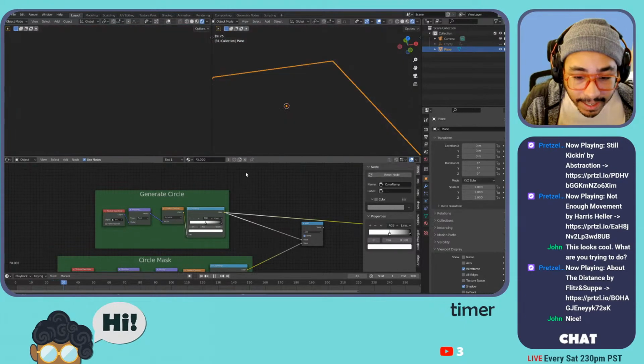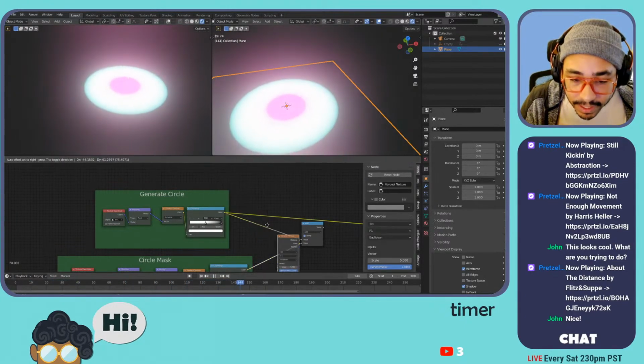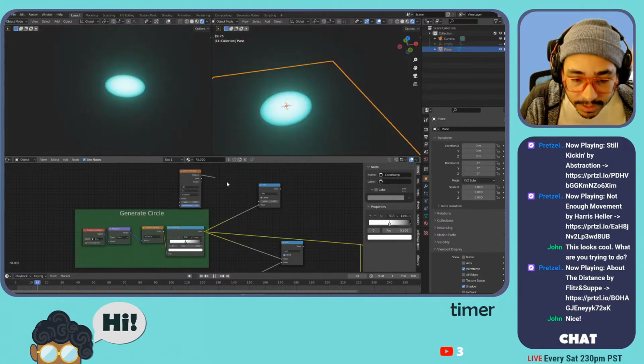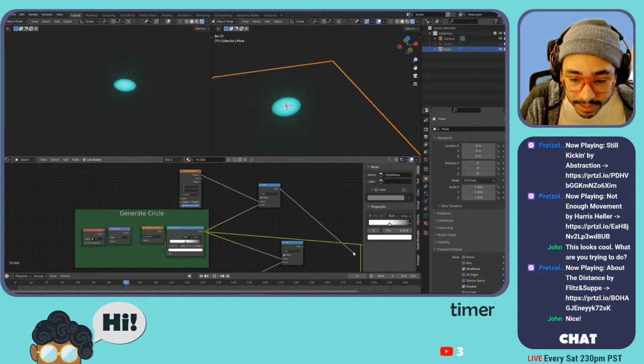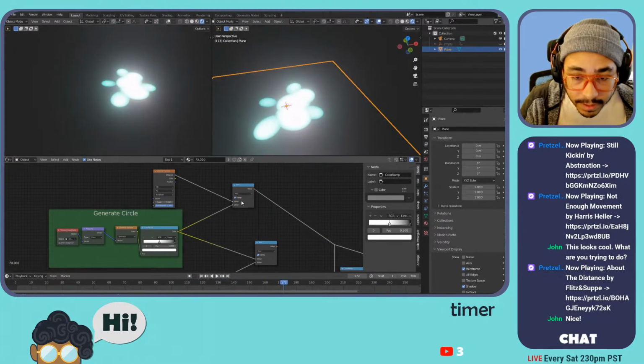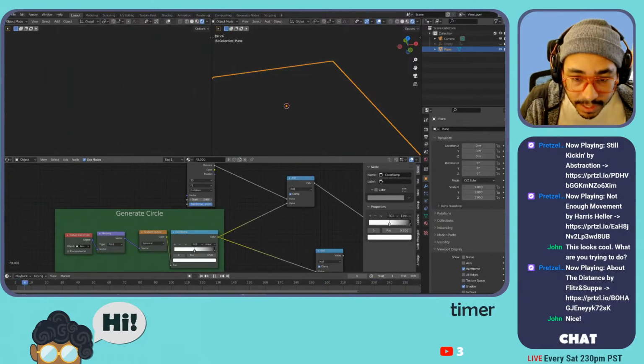Can we add in another texture? So let's add a texture, and let's just add a random one. Let's do Voronoi. And we will add it together. We'll put distance, and we'll see what this looks like. That's an interesting bubbly effect. I kind of like it. Can we put the scale down? We put the scale up. Interesting.